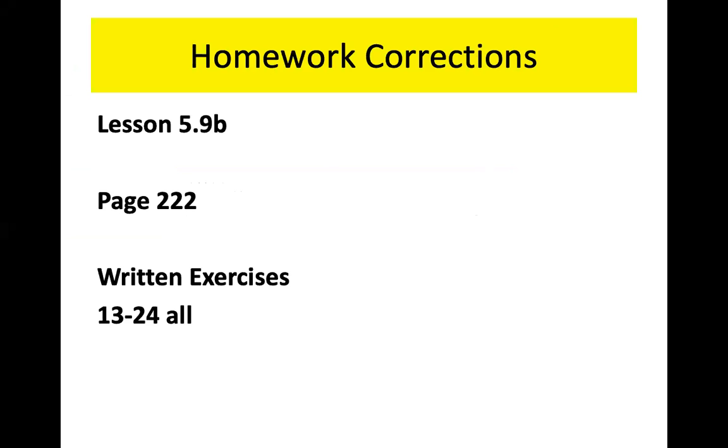Can we go over like 1 and 5 specific, or like, which one was it again? I think I did the wrong ones. Okay, so you got to make sure you read it carefully. So it was 13 through 24 all. Oh, can we go over 13 specifically? I don't know how to do that one. All right, I will show you 13. Okay.